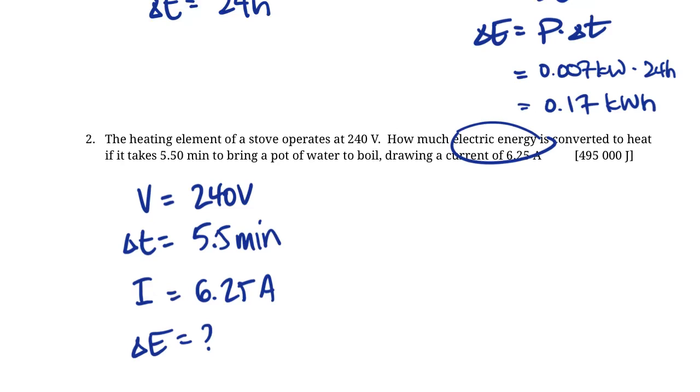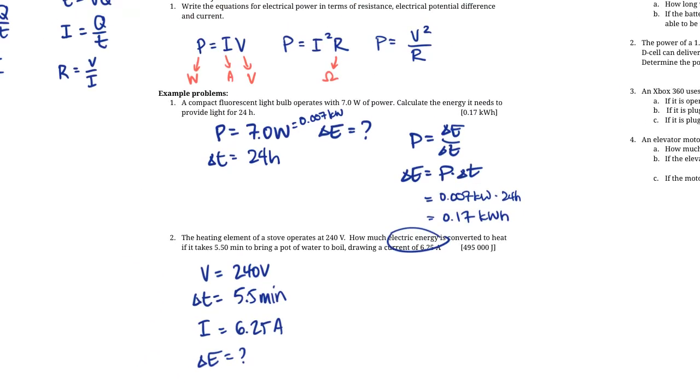Well, it would be useful, I think, if we knew the power that the stove consumed, how many watts it consumes. Because if we know that, we know that energy is just power times time, so we can find our answer. We luckily have those three equations. One of these can probably help us figure out what the power is. The first one here has I and V in it, which is going to help us find the power. So that's the one we're going to use.